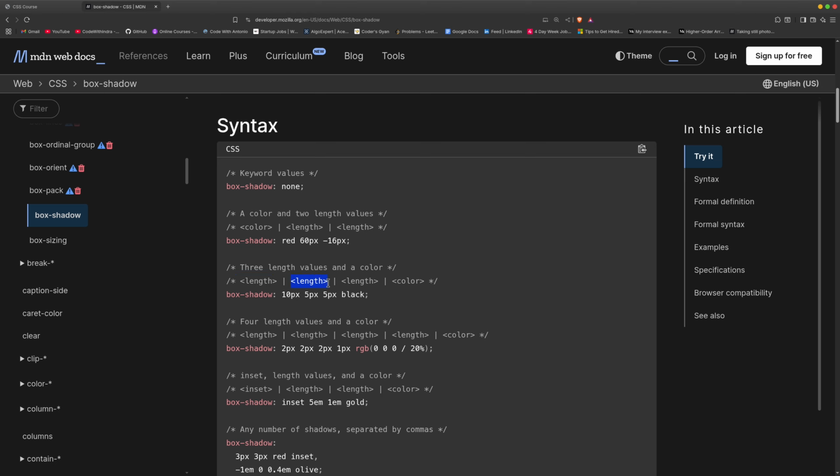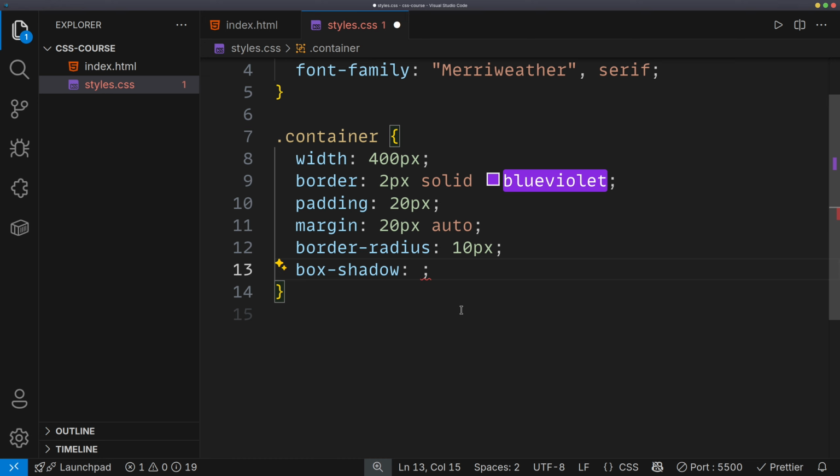For the second one, we have the y-axis offset. The third value, we can omit as well, but it is the blur radius, so how much blur we want. And then we have the color. All right, so let's get started.